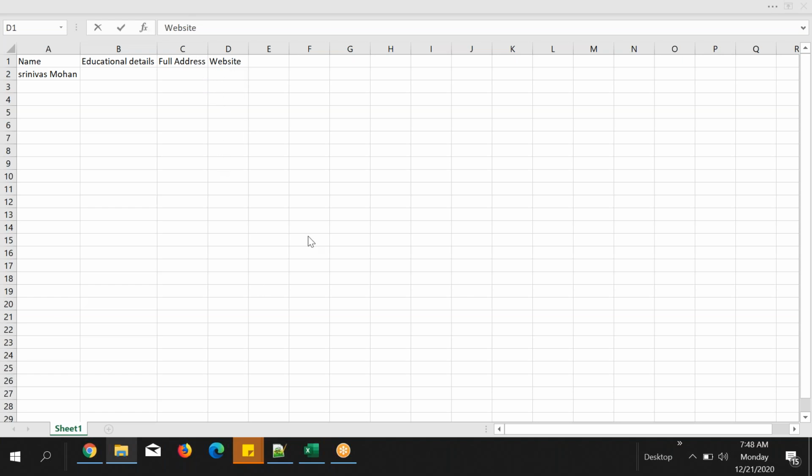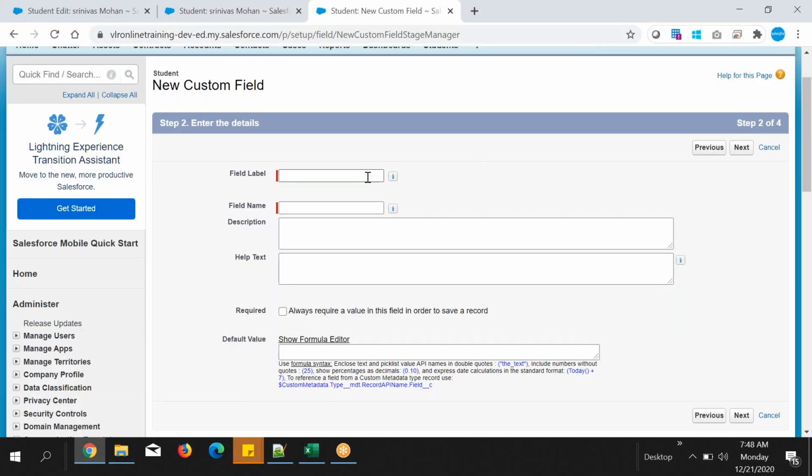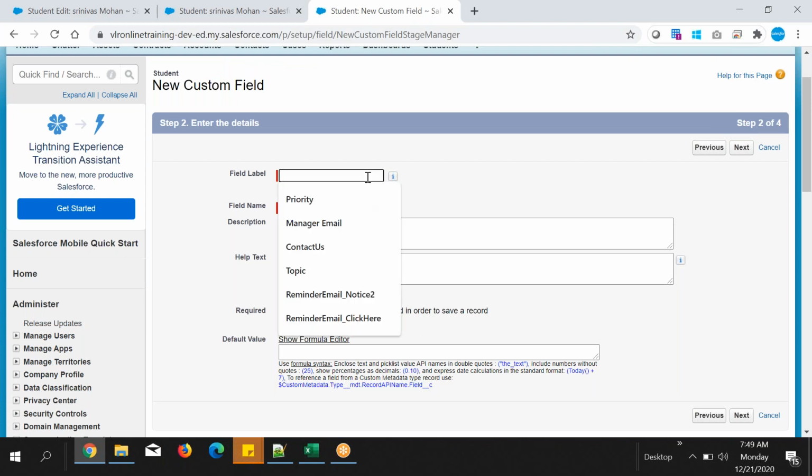We can add all the student details under something like that. Good. So a website: when you are creating the student record, we can add the website here. Like suppose employees came from Accenture, I can add the Accenture website. Understand? Generally, in this situation, that is one example. Because these employees come from Accenture only. Now here I can name it website.